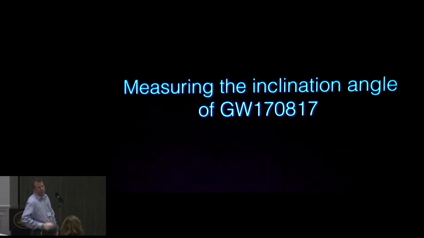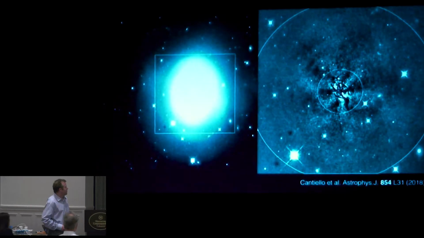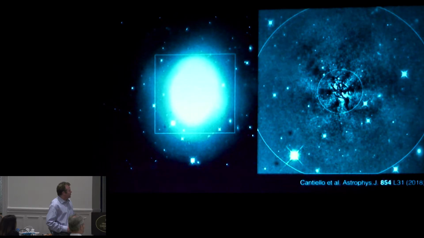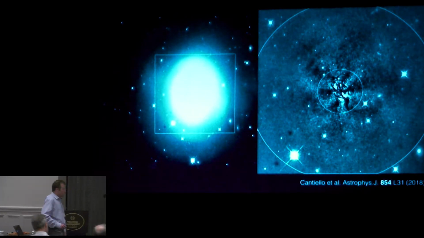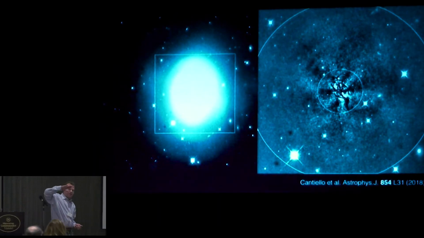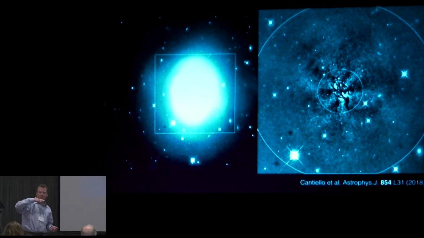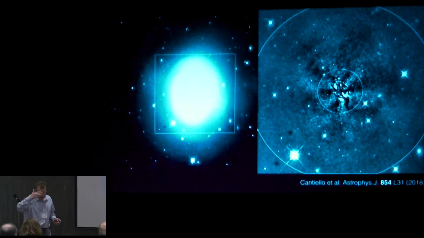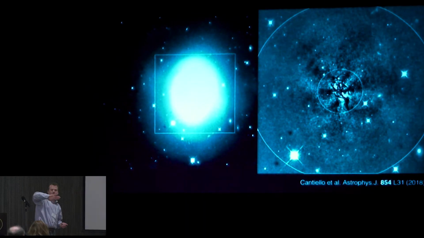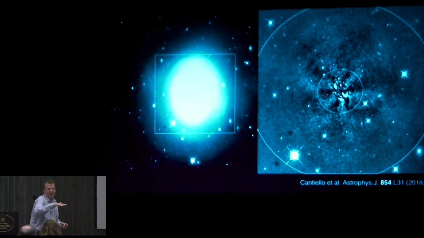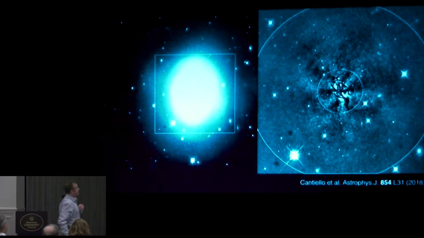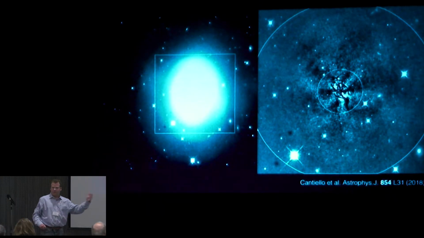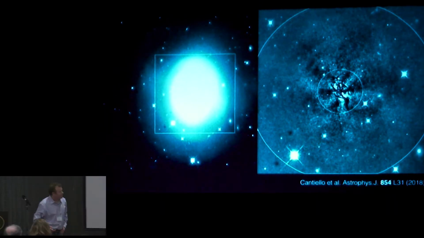So a couple of results that we have from combining the gravitational wave data with data from other observatories. As Alessandra talked about earlier, there's a degeneracy between the luminosity distance to a binary and the inclination angle of the binary. A binary that's face on will appear twice as loud as the same binary that is edge on, because you see both polarizations of the gravitational wave. And that translates to a degeneracy between the inclination and the luminosity distance.